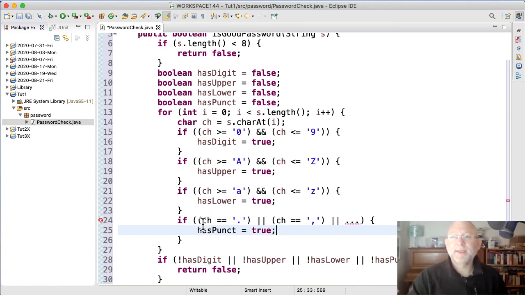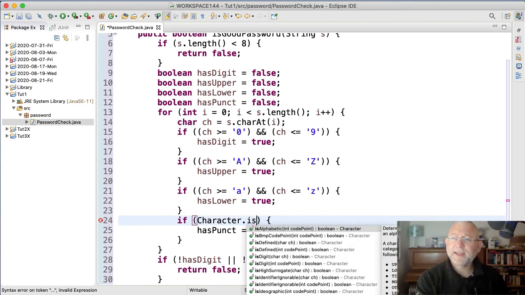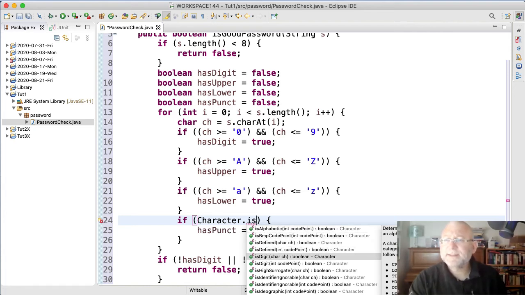You can write it like this, there's nothing wrong with it. This allows you to pick and choose which punctuation marks you really want in the password.